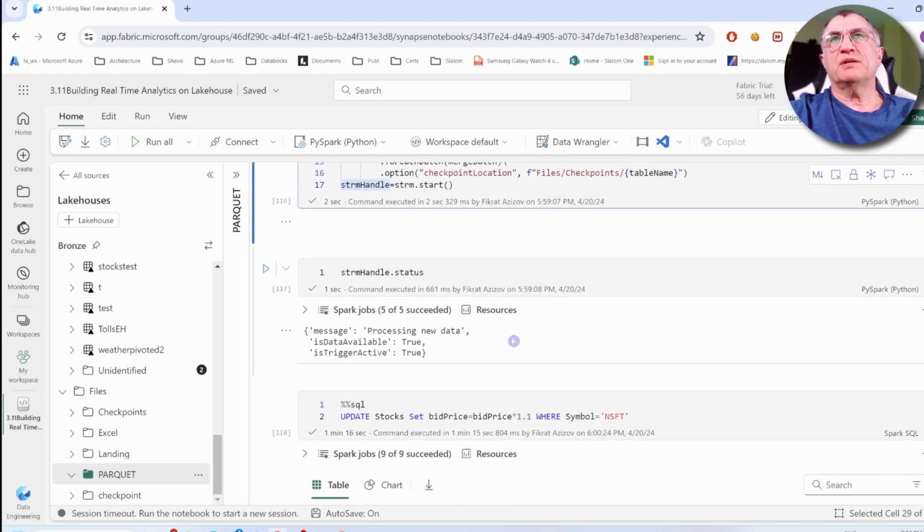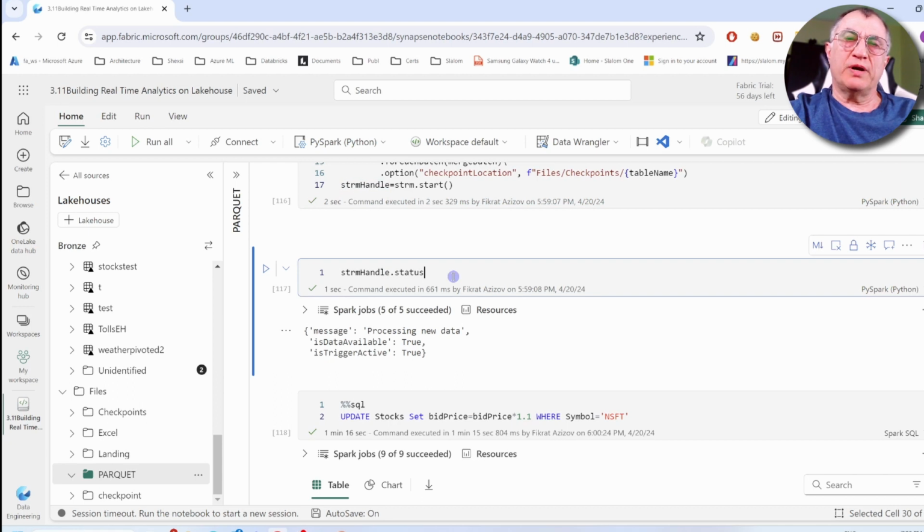Once the stream has started, you may want to wait a few seconds and then run the status method on the stream handle variable. That's a good way to understand what the stream is doing at the moment. You can see that in this case it's processing new data, so that means that streaming is working well. The streaming may fail for different reasons, and I found the status property is one of the best ways to troubleshoot it.